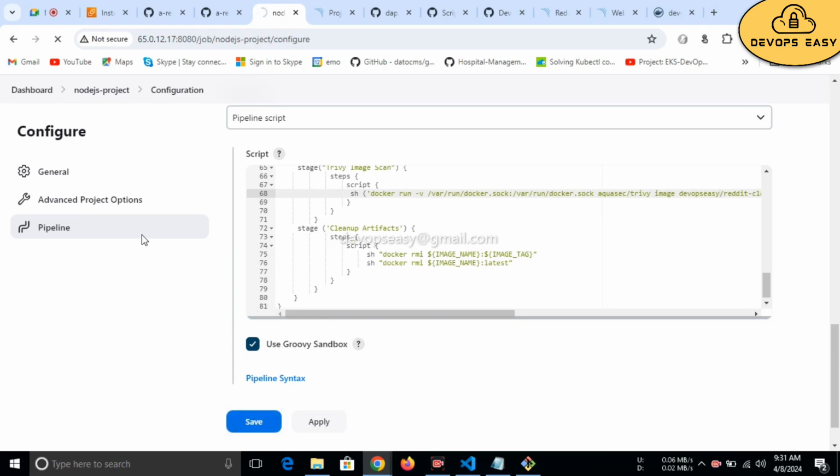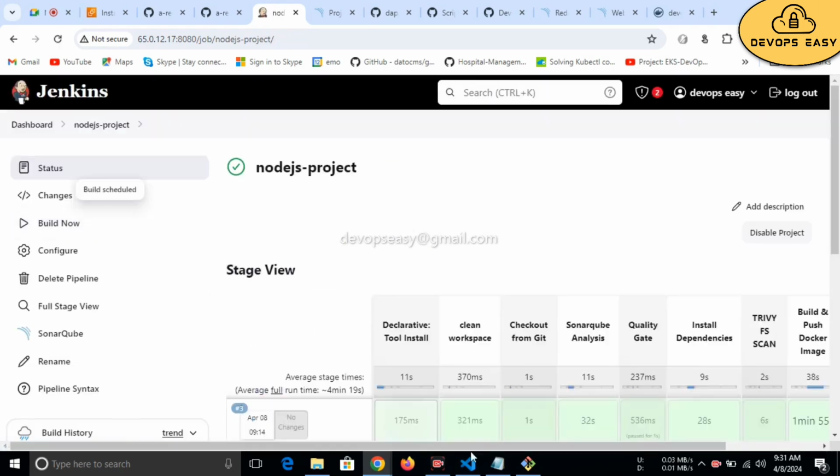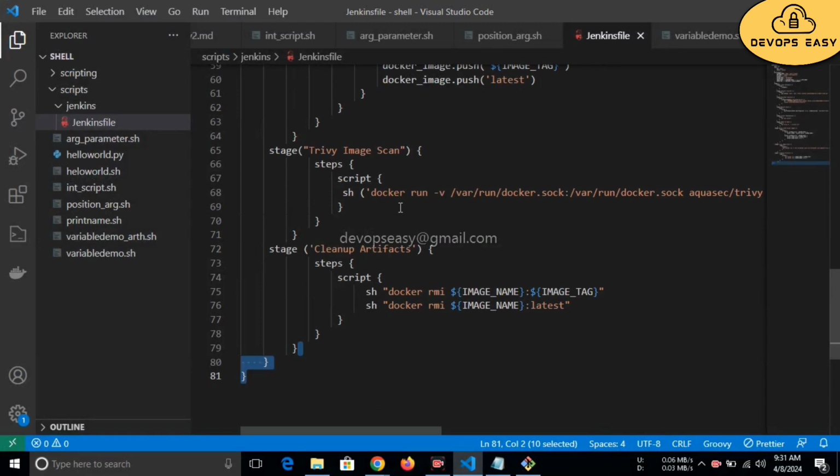Save. Once the image was pushed, after that I no need of that image, right? Why waste the storage? So clean up artifact, nothing but it will delete the created Docker images.